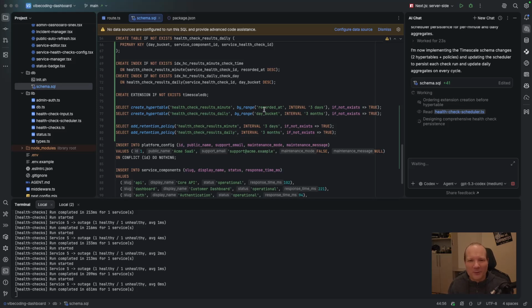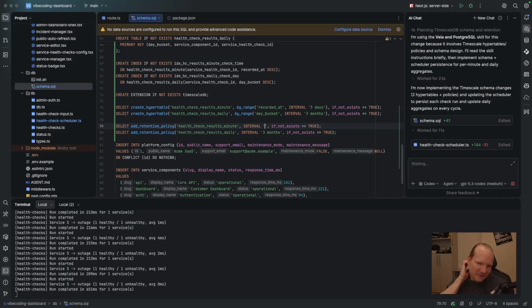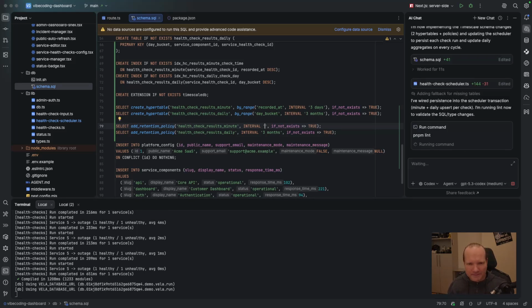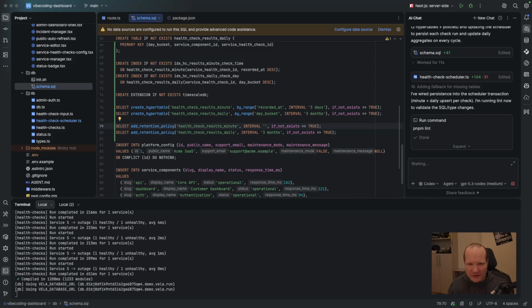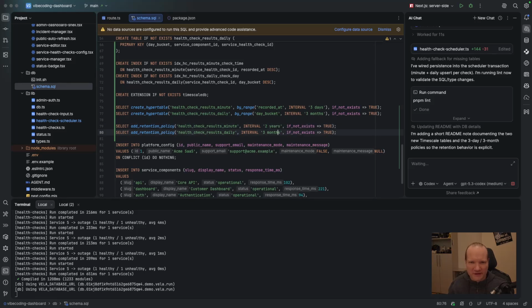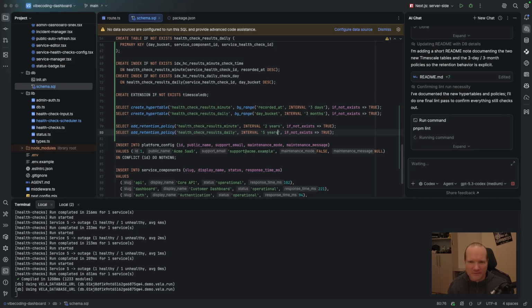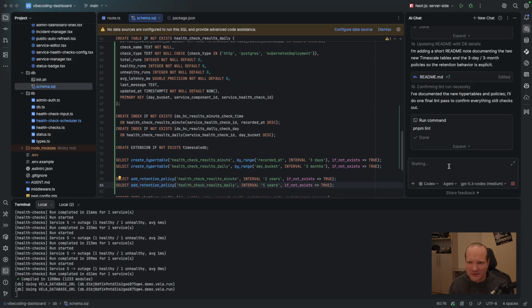So the way it works is this is what I meant. The retention policy is how long is data actually stored before it is being thrown away, which obviously doesn't make sense. We'll just quickly update that and tell it to update its own internal state. I want to keep the raw results for, I guess, 2 years, and the aggregated results for, I don't know, like 5 years. Doesn't make sense, but let's just do it.